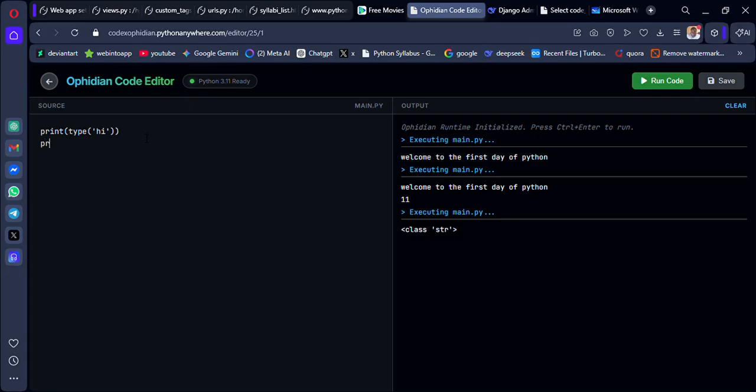Okay, so let's try to do something else. Print. You can see I've opened brackets. Inside the brackets, I have type, and I open and close brackets. Inside there, I write 5. Now let me run my code. You can see it's telling me the first one, "hi" with quotation, is a string. The second one, 5, is an integer.